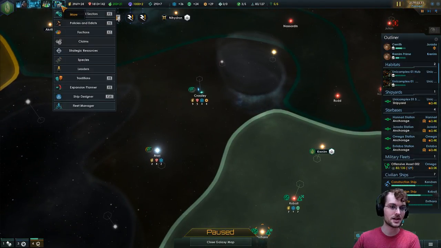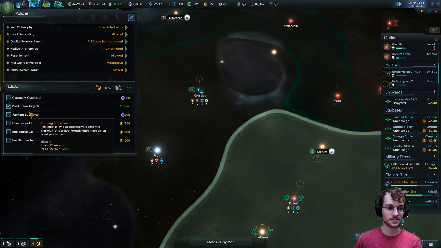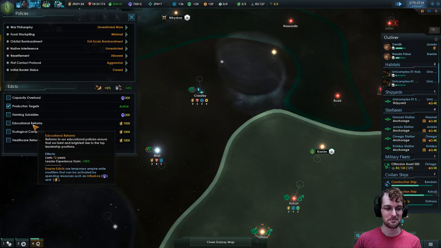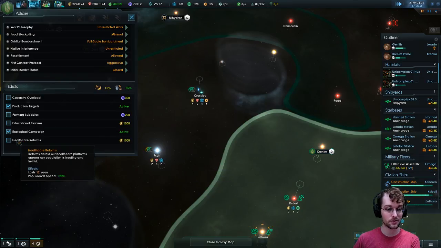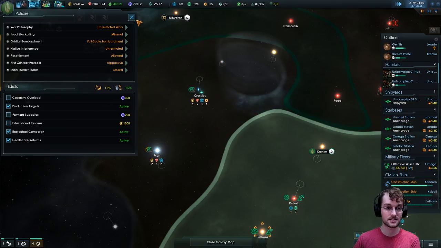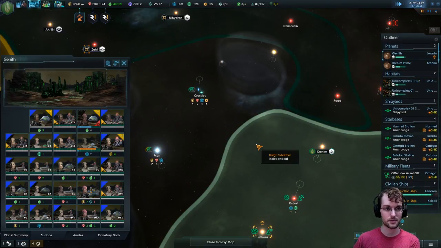We are full up on nanites, though. Capacity overload? Nah, production targets. Give me more energy, materials. Minerals! Reducing our consumer good cost is huge, and I didn't know that healthcare reforms were a thing the Borg still got. We should be running this from the beginning of the game. This increases our population growth speed, which is, as mentioned, pretty big for the Borg.